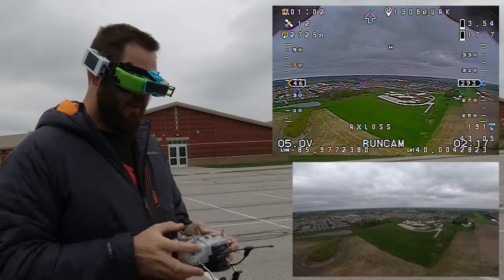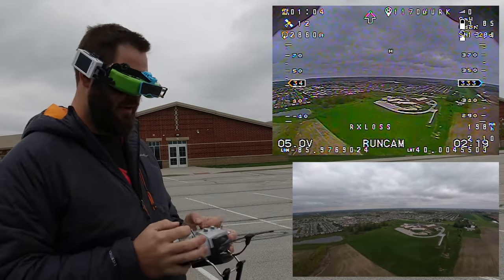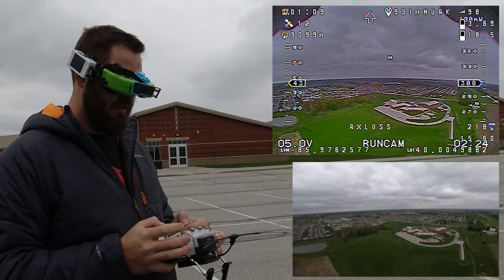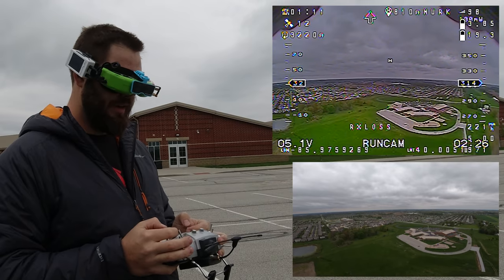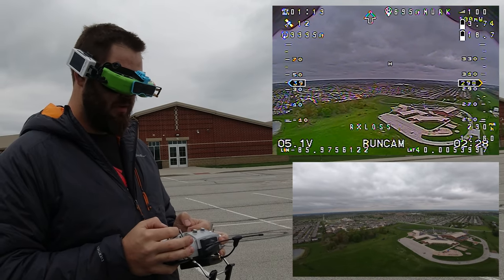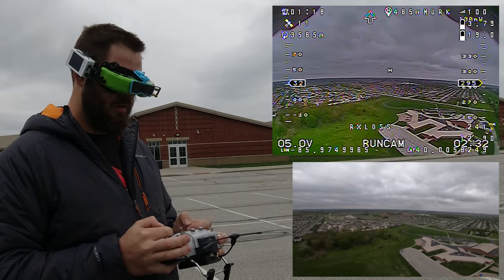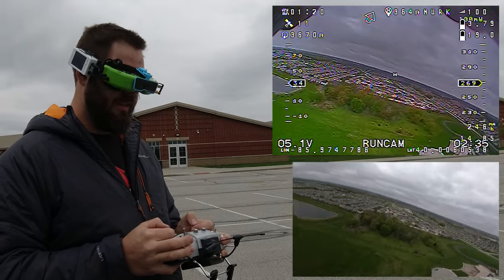Keeping an eye. Okay, so now I'm turning my radio back on. It's still in failsafe. It's still waiting, still connecting. And now I have control again. Oh, that is so cool.